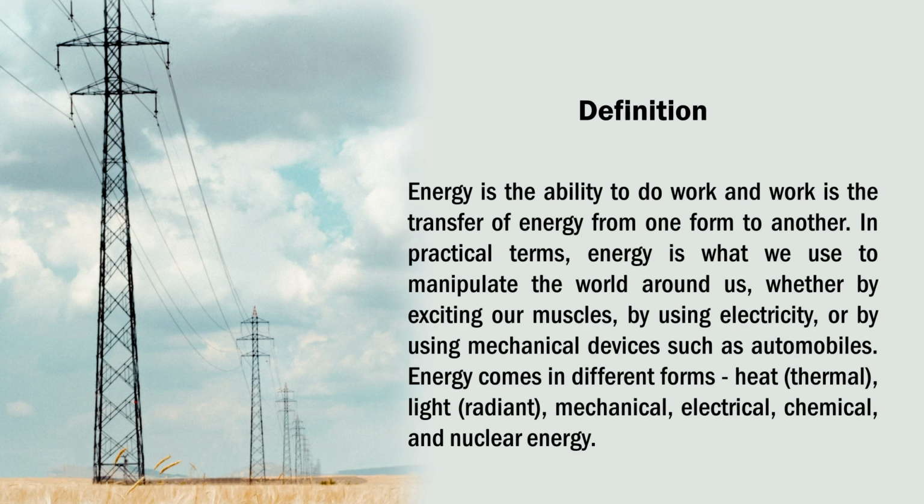Introduction to energy: energy is the ability to do work, and work is the transfer of energy from one form to another. In practical terms, energy is what we use to manipulate the world around us, whether by exciting our muscles, by using electricity, or by using mechanical devices such as automobiles. Energy comes in different forms: heat, light, mechanical, electrical, chemical and nuclear energy.